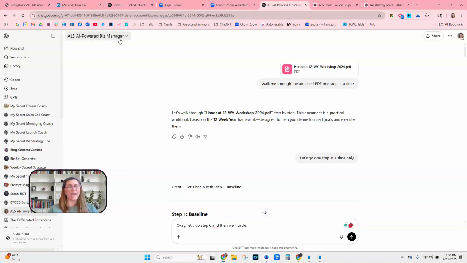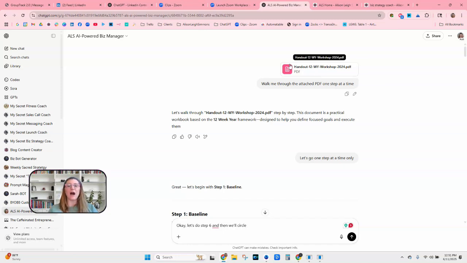But I actually have my own personal BizBot inside ChatGPT that has all of my information about me, my audience, my offers, my framework, all the things, right? So if you have something like that, you're going to want to upload any of these free resources that you get from people through that BizBot GPT. But if you don't have that, no worries. You're just going to use ChatGPT 4.0.